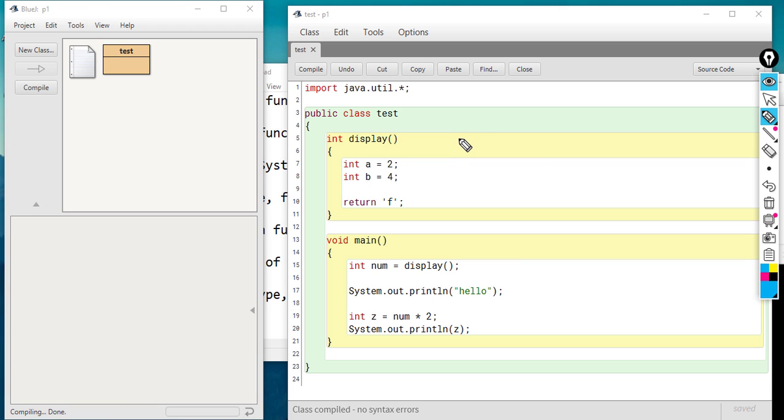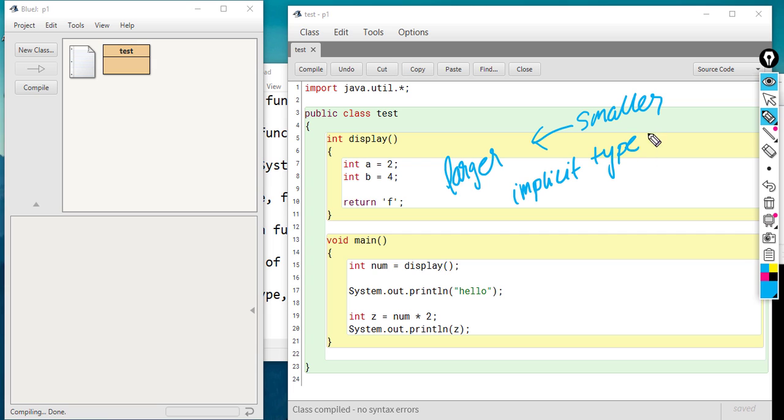You already know that when you try to assign a smaller value into a larger variable, typecasting happens, and specifically implicit typecasting happens.